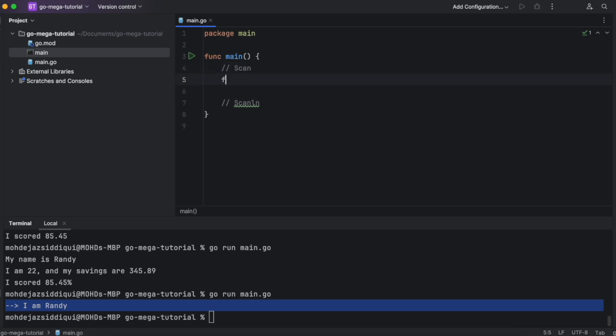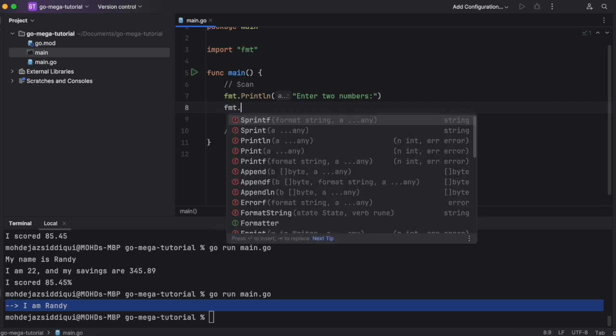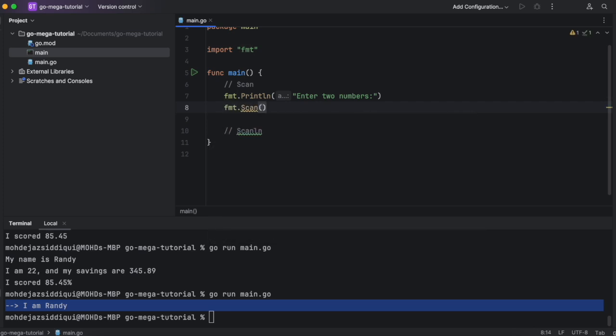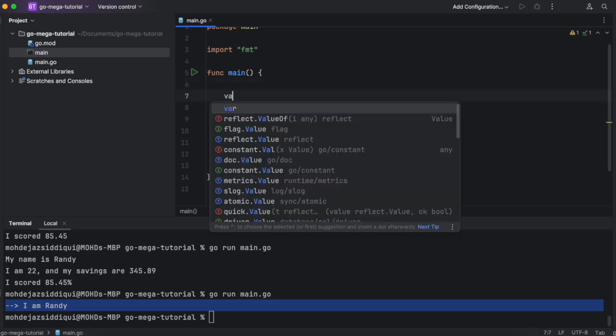Let's say that fmt.Println enter two numbers. Now when we run this program, it will say enter two numbers, and then after that what we want is to take the value from the user. So in order to do that, we need two variables. Because we are asking it to enter two numbers, we'll define two variables.